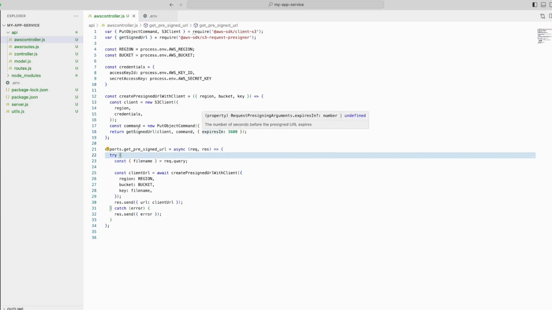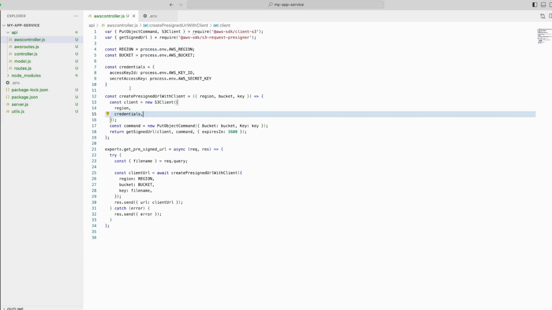Once you have installed all the dependencies, what you need is this configuration. So get presigned URL is an exported function where I'm calling create presigned URL with client. And this is calling put object command. Now, one thing to notice over here is that you have to return get signed URL, which is exposed from S3 request presigner. You can also provide validity time for this signed URL. By default, it's 5 minutes, maximum is 7 days. Once it is expired, frontend will need to refresh this URL and then retry the upload.